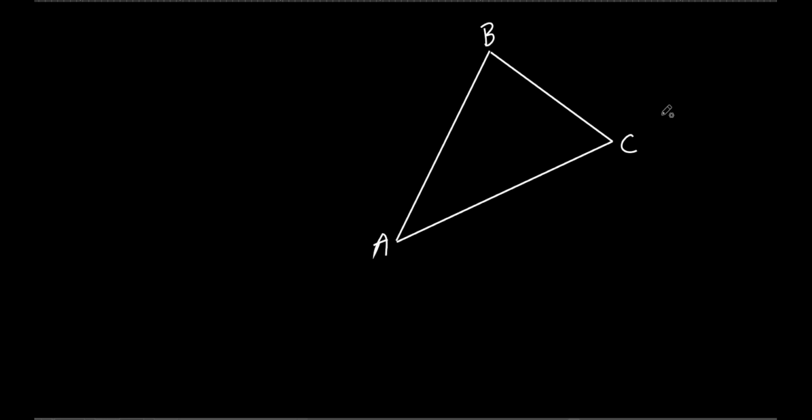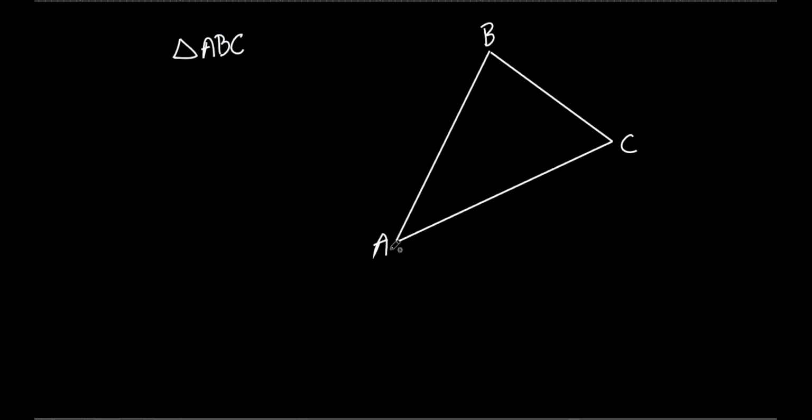So if I wanted to name this, I think I already told you this yesterday anyway, but if I wanted to name that triangle, we have a little symbol. Do you remember the symbol for triangle? Yeah, it's just a little triangle. It's a little equilateral, equiangular triangle. That's the symbol for triangle. Just because it looks like this, you don't have to draw a triangle that looks like this. You just draw this symbol every single time it's a triangle. And then we use the 3 letters that are in the triangle. Again, it doesn't matter which one you start with. I'll probably call this triangle ABC.